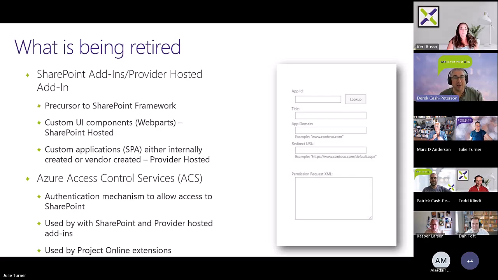And this is important because there are still apps out there, like third-party apps, that are still using this model. And if you're trying to solve a problem and you search on Google or Bing or whatever, and you look for how to do permissions, sometimes you'll get instructions that will say to do this. So yeah, be aware. All right, Julie.